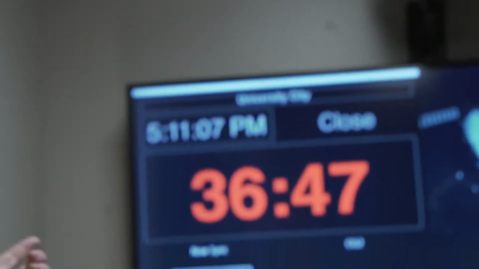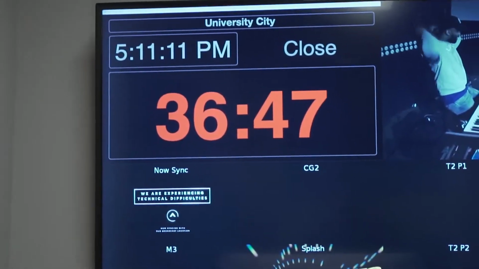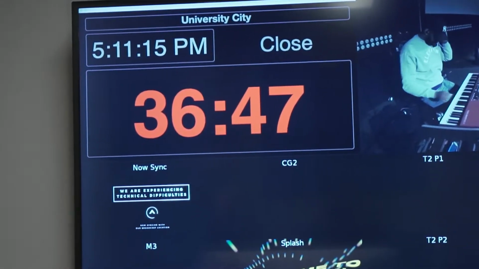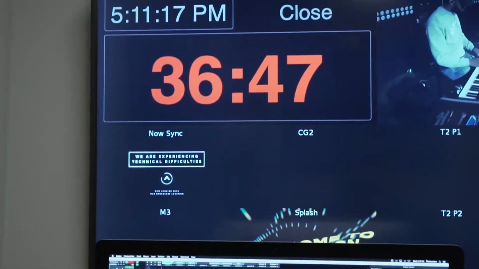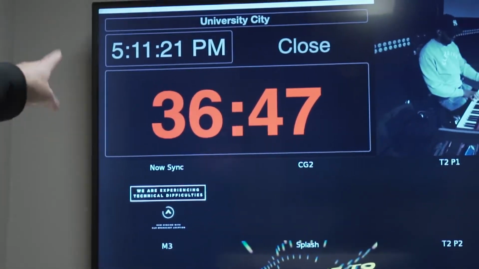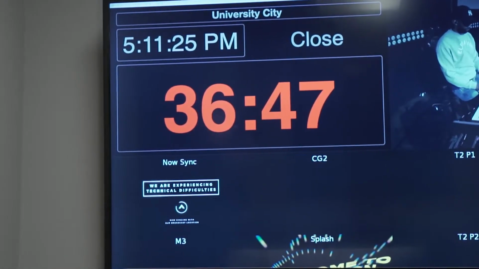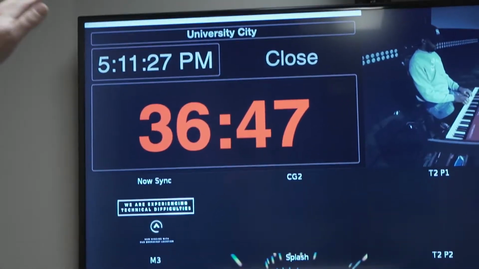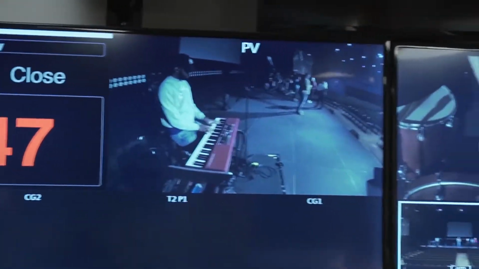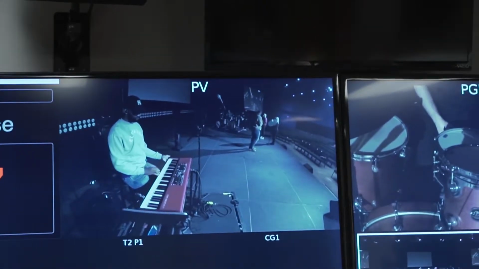For those of you that are used to looking at the multi-viewer, it definitely looks different. Things are in different places, so let's go through why they're in different places and what they are. The first thing you see on the upper right-hand side is the clock, nice and big where we can all see it, so we can all keep our eye on that clock. Next to that you'll have preview, which is for the switcher. It's when they preview before they take a camera.